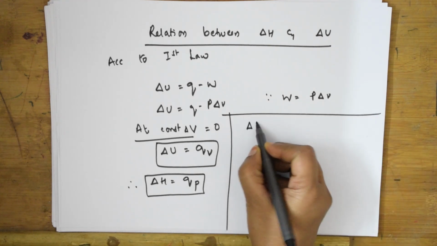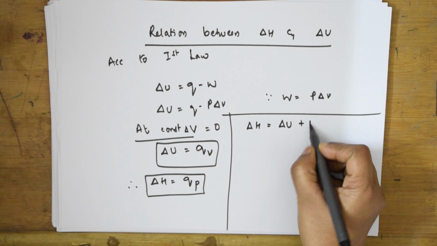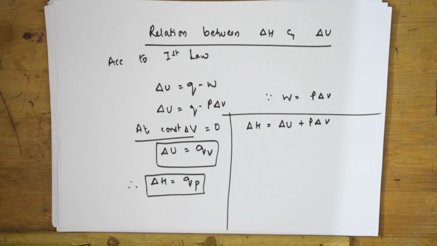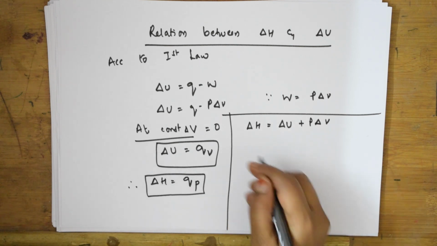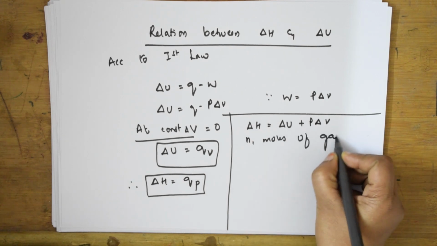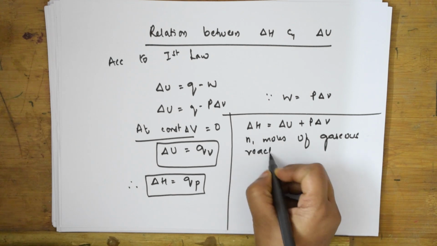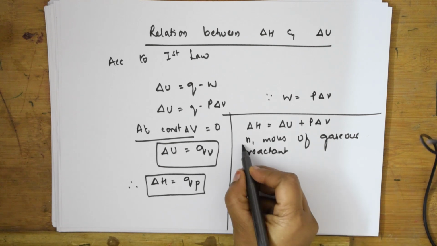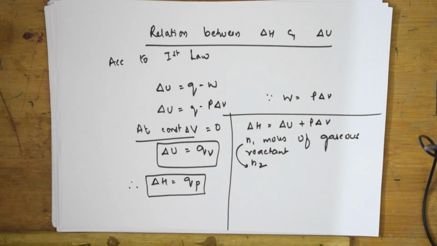So what do we know from enthalpy? Enthalpy, the heat content, is H equals U plus P V. This is what we have learned from the enthalpy derivation. Right. So now let us assume there are n moles of gaseous reactant in this. Let us assume that. So here I'll just take there are n1 moles of gaseous reactant. Then I am maintaining conditions of constant temperature and pressure. Fine. So what happens when you maintain constant temperature and pressure, n1 is going to get converted to n2. That reactant changes to n2.